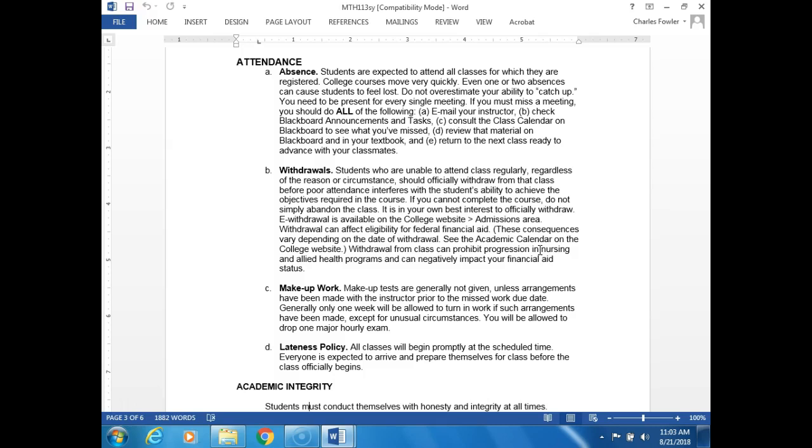Now, here's the other thing. I'm really lenient. If you need more than a week, I want you to take more than a week. But here's what I don't want. I don't want test 3 coming up and you haven't turned in test 2. You need to get test 2 in before I hand out test 3. Is it just because I don't want all those tests piled up on me to grade at the same time? Well, that's a little bit of it.